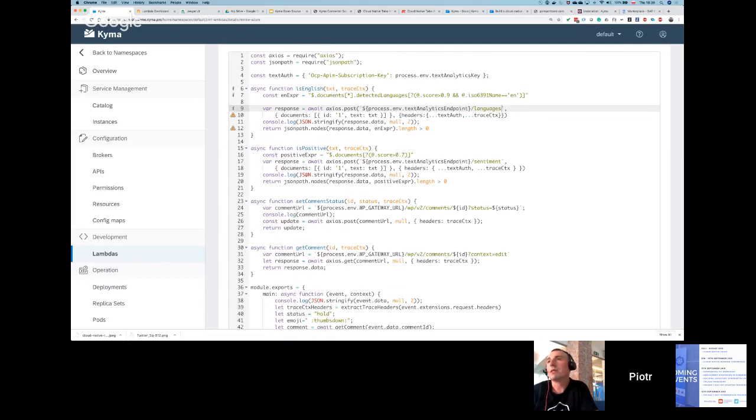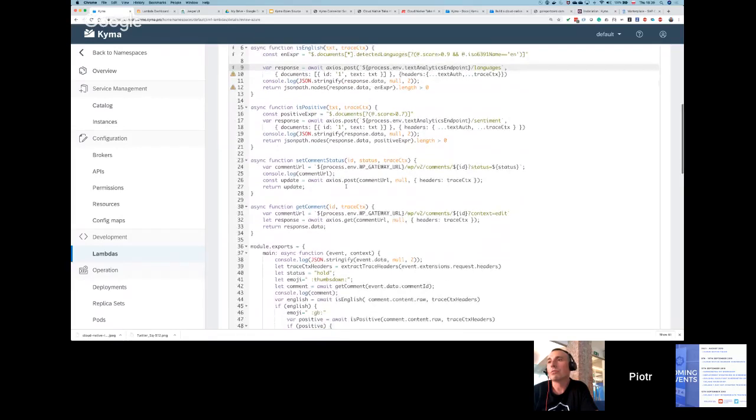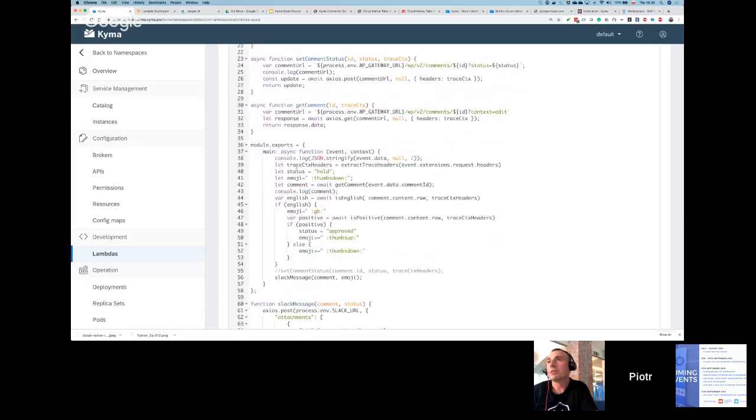And then in the response I get if it is English or not, or if it is positive or not, and then in the main function I build a Slack message. You've seen in the Slack, this emoji is added, and I put that in the Slack message.